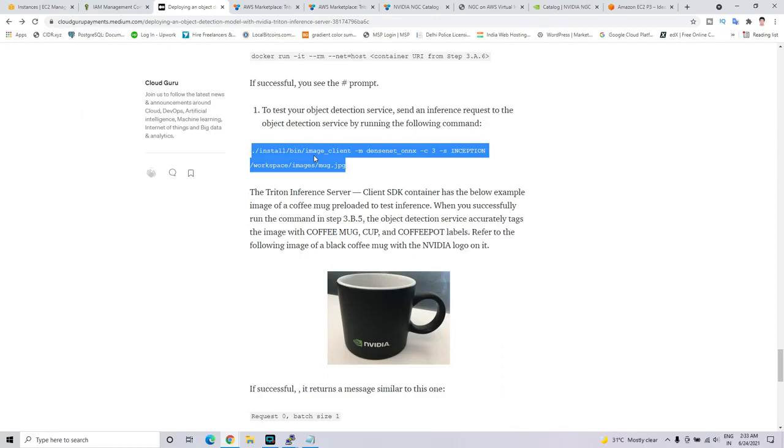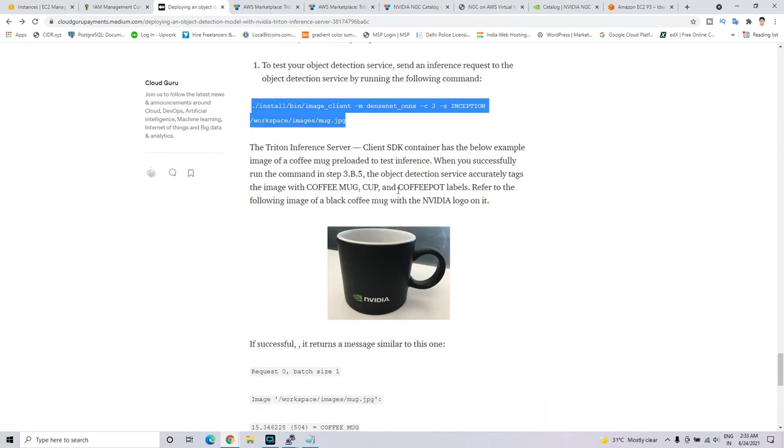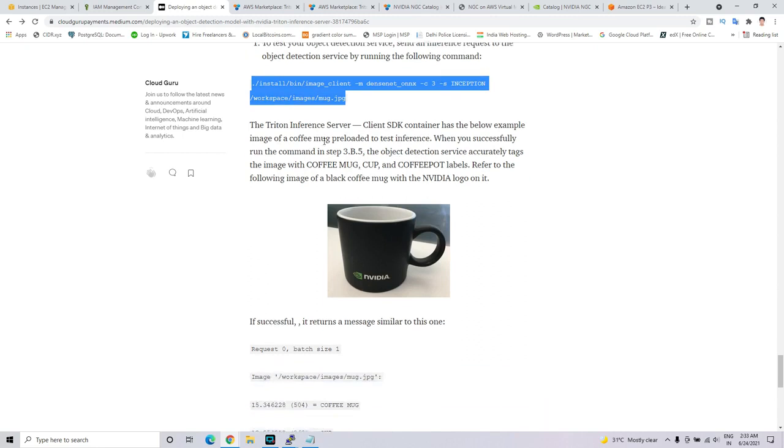Now to test our object detection service, send an inference request by running this command. The Triton server client SDK container has an example image of a coffee mug preloaded for testing. The object detection service accurately tags the image of the coffee mug, and we will see the output.